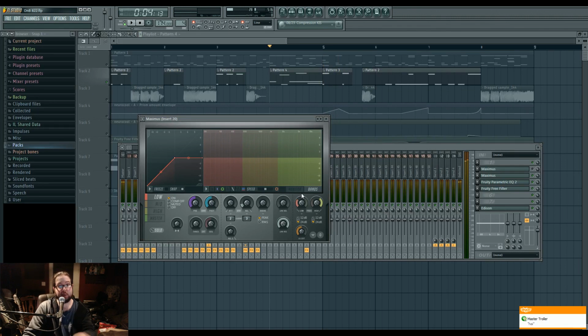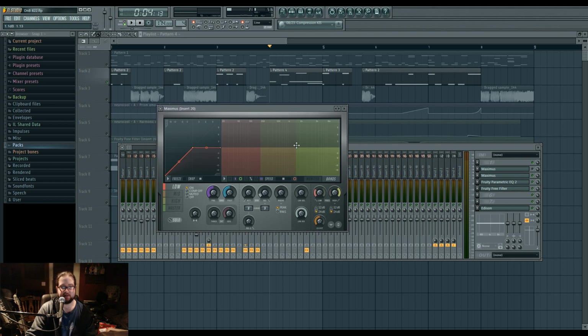And the reason why we do multi-band compression is that these basses, the dubstep and the drum and bass respaces, are all very mid-heavy. The mid sections tend to be more prominent and louder, and you don't really want to mess with them, but you still want sub definition. So multi-band compression, in the case of Maximus a three-band variety, lets you compress the highs, the mids, and the lows, and this means you can keep the lows really high. And if I were to listen to the lows by themselves, why, that sounds kind of clean, doesn't it?